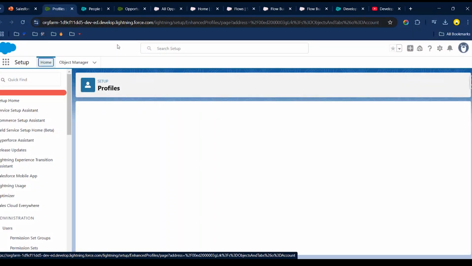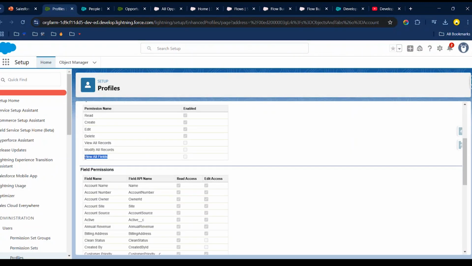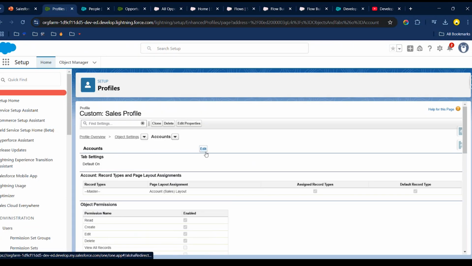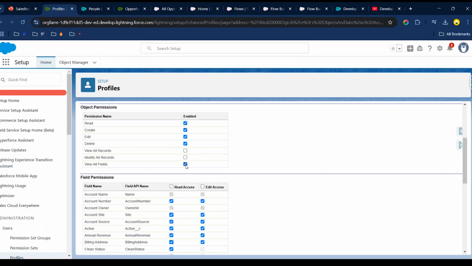This is something new. Let's say an admin has to provide permissions to each field for a certain profile. It would be difficult to go to the editor profile and click on each field to provide access. Now we have a new feature here, view all fields. What it does is select all the fields at once. Right now I think we're already using an extension to achieve this, but Salesforce has brought this as a feature now.